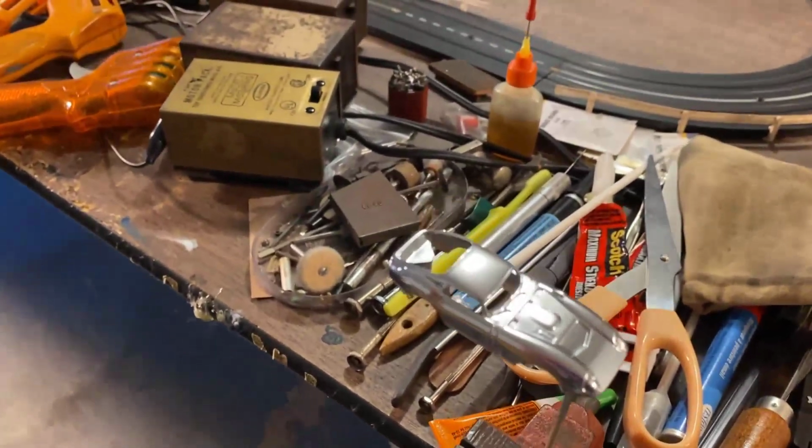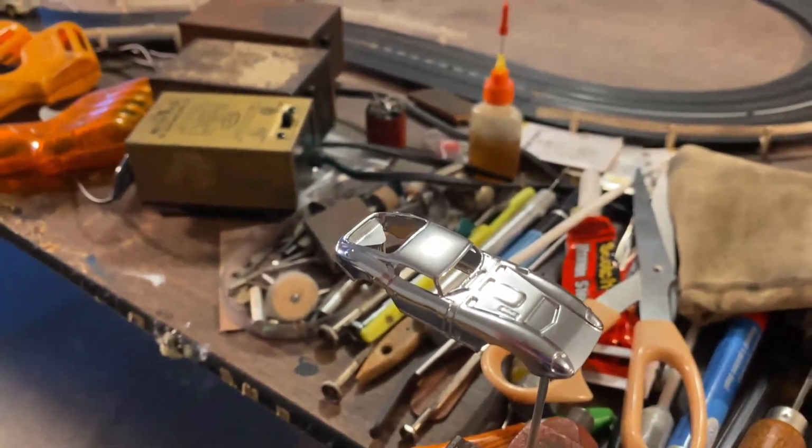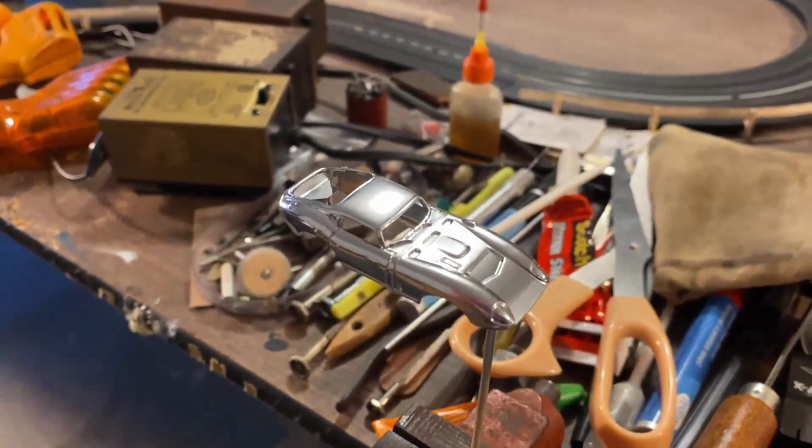Do not put an overcoat, and do not try to buff it to where, you know, we're going to get it extra shiny. Wrong. You're going in the wrong direction. All right, time to let that dry. I'm going to clean up the airbrush real quick.